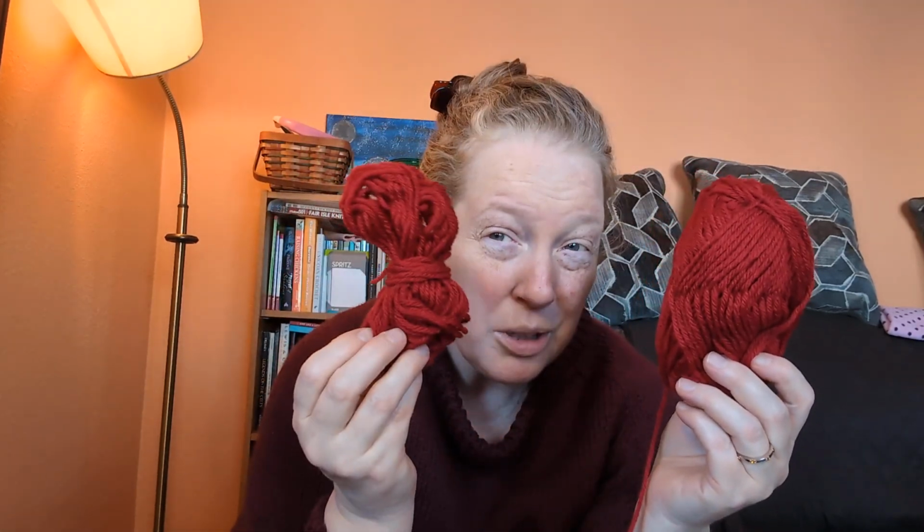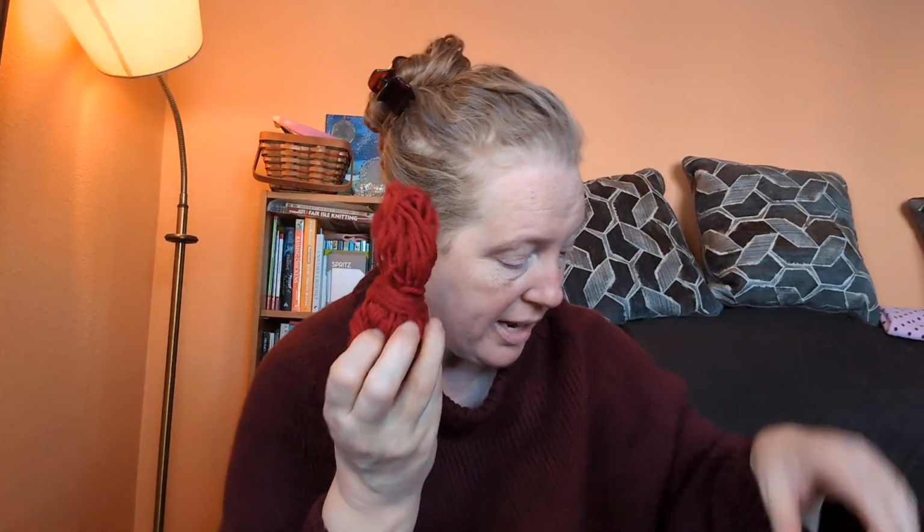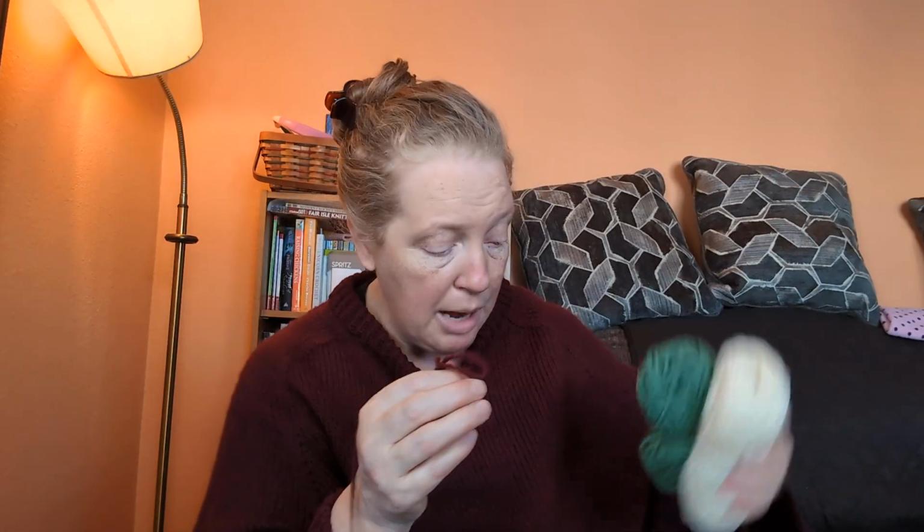Anyway, so then I had one full skein, and I'm gonna pull out here. One full skein, and I don't know how much. It's not very much. This much left. So this is about half a skein. So I have a quarter, maybe less, an eighth, I don't know. But if my hem requires a little bit more, I have a little bit of backup. I only had this much of the green left, which was a little less than half. And then I have a full skein plus like 3/4 of the cloud. So there were options that I could do if I ran out of yarn.